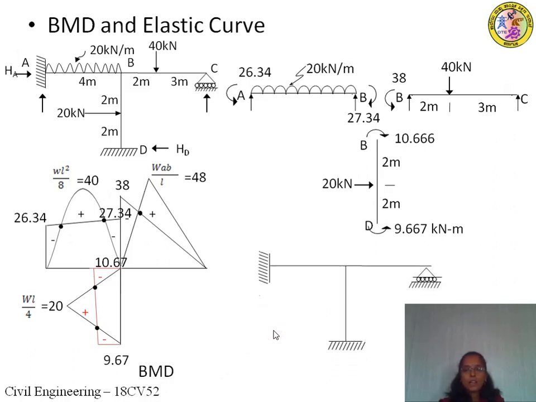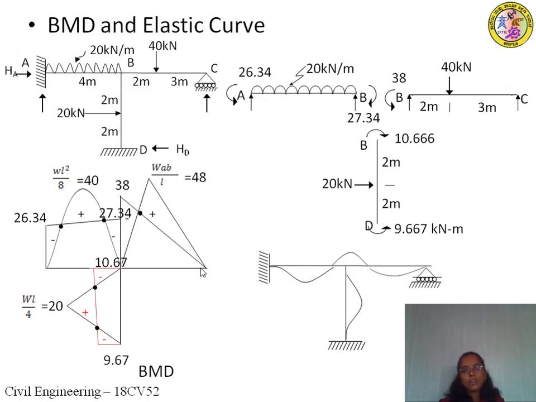Next, to plot the elastic curve, consider the base frame without loading and with the supports. Okay, so the variation of elastic curve will be similar to that of the bending moment diagram. So at supports the moment will be hogging, and at the mid spans the deflection will be sagging. Okay, so for AB member at the mid span the positive moment dominates, therefore the beam sags in the downward direction, and at support B the negative moment dominates, therefore this hogging moment dominates.